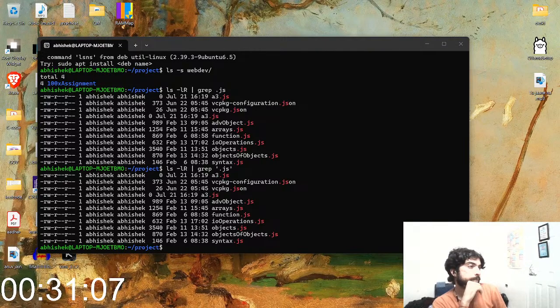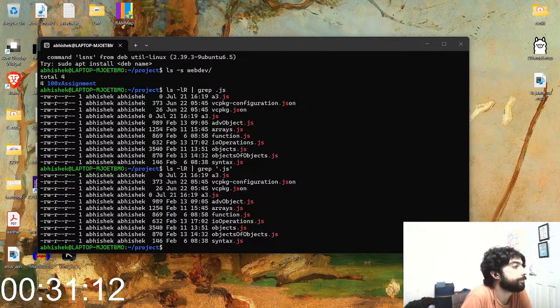Since there are no JSON files, let's just look at what are the different files. So these are all the JS files. So we only want to look at all of the scripts.